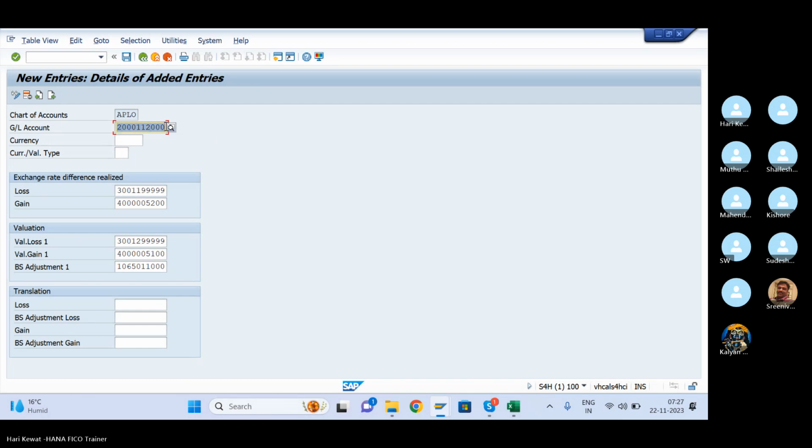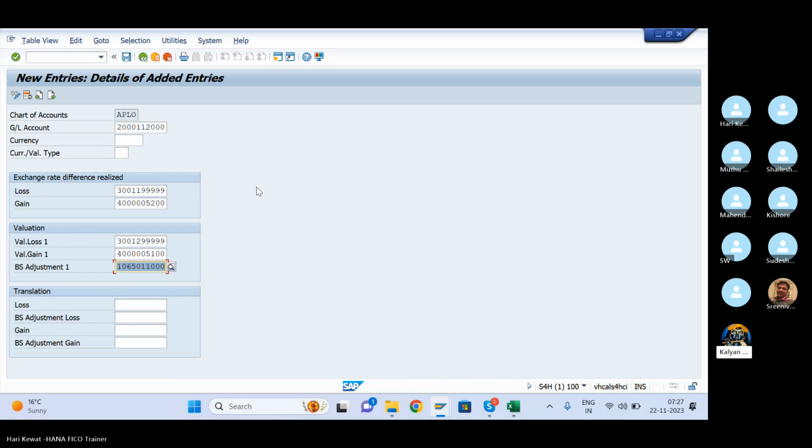Then here the realized loss GL and the realized gain GL I have to map. Then for valuation, the unrealized loss and unrealized gain I have to map here, and here the balance sheet adjustment. Any doubt up to here?